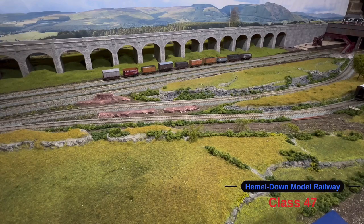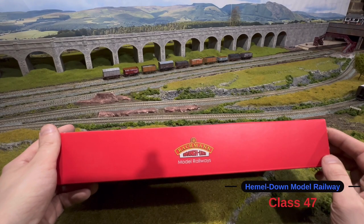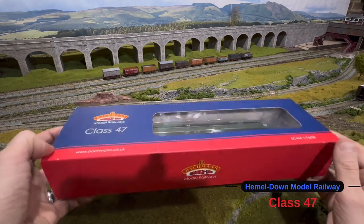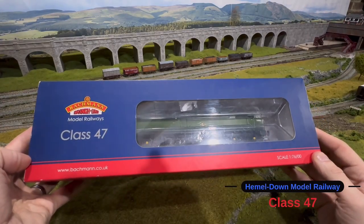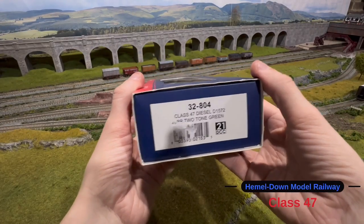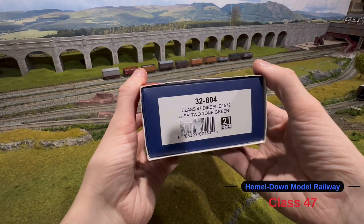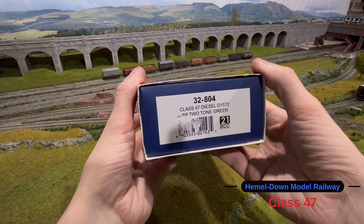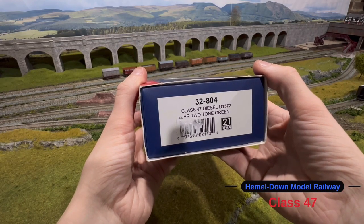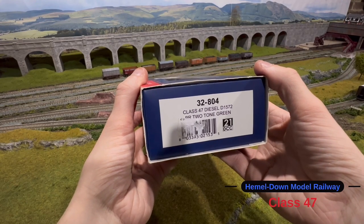So in today's video I'm going to do a little bit of an unboxing of a new locomotive that I've got. So without further ado, let's take a look at what I have. So what I have here is a Bachmann model and it's a Class 47 in BR Green. And if I just show you the end of the box, the product number is 32804. Class 47 diesel, the number is D1572 and it's in BR two-tone green. This is a DC model at the moment, but I do plan to get a sound chip for it.